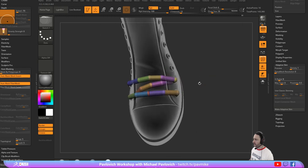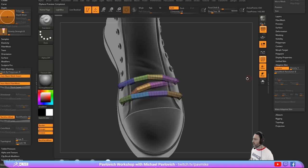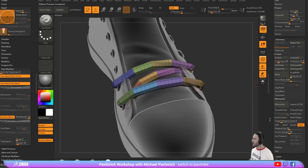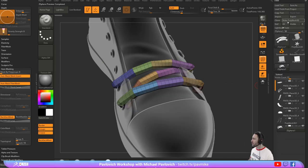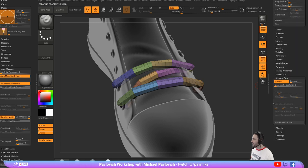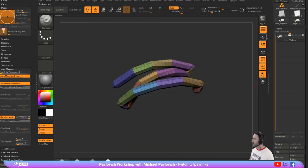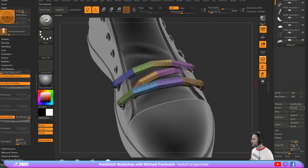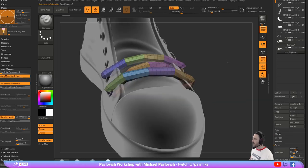Now, before we get too far, let's make sure this is going to work. So I'm going to hit A to go into adaptive skin. I can hit make polymesh 3D, or I can go down here and hit preview make adaptive skin, and it'll shoot out an adaptive skin here. I guess we could play with it in here, but I'm just going to quickly append the skin Z-sphere and hide the Z-sphere I'm working with. And then this is my geometry.